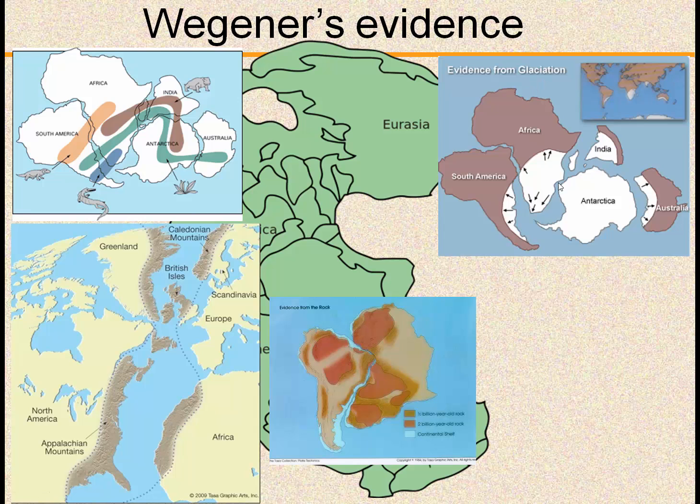Glacier evidence, where we actually see glacier evidence in Africa, the desert of Africa, which is a little weird, but the glacier evidence actually shows us that it moved this way towards the tip of Africa, and it also moved this way into the continent. And glaciers don't move toward continents; they move towards ocean. They go downhill just like water does, and water doesn't flow into the continent of Africa. Same thing for South America; it doesn't flow into the continent, it flows out of.